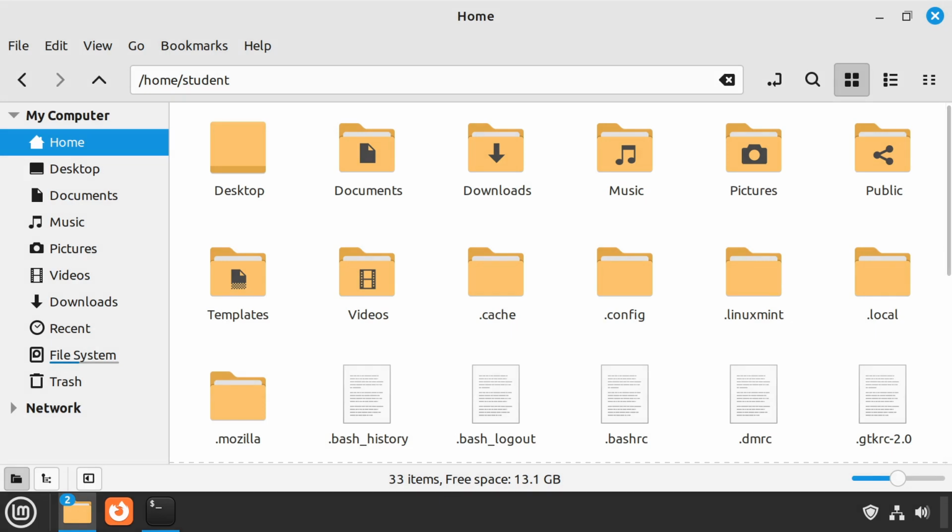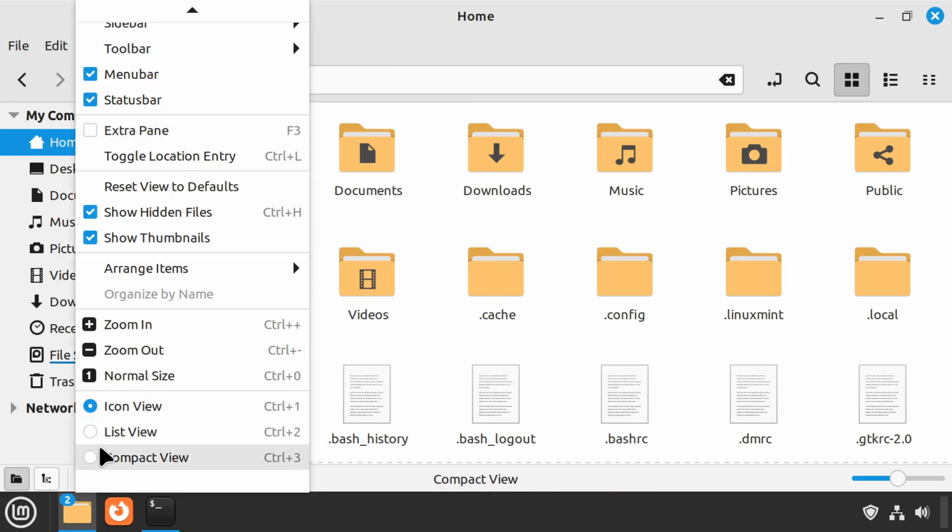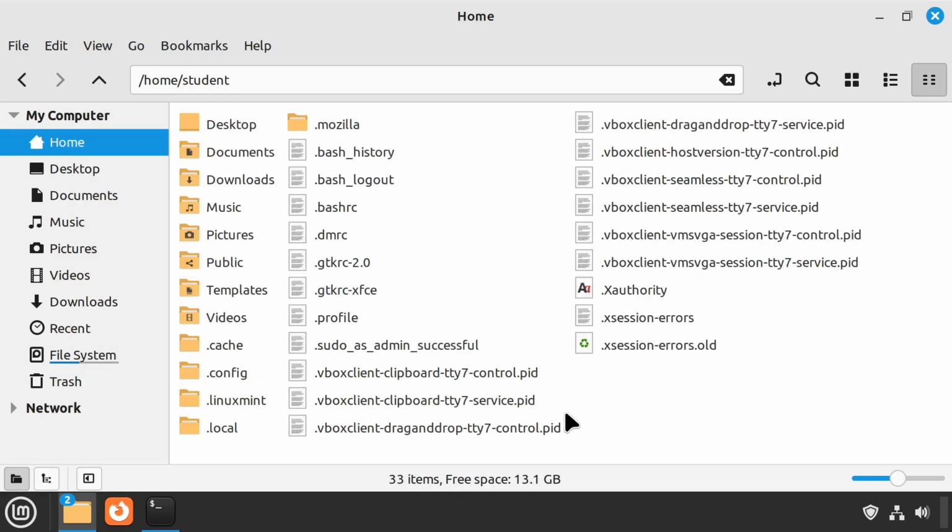Now finally, we need to do a little bit of CRUD. And CRUD is just so funny because it stands for create, read, update, and delete. And let's go ahead and do this in our documents folder. Now we can do it in any folder that we want. Heck, we can even change the view to compact view if we want. And look around here. We've got a lot of different files and folders here.